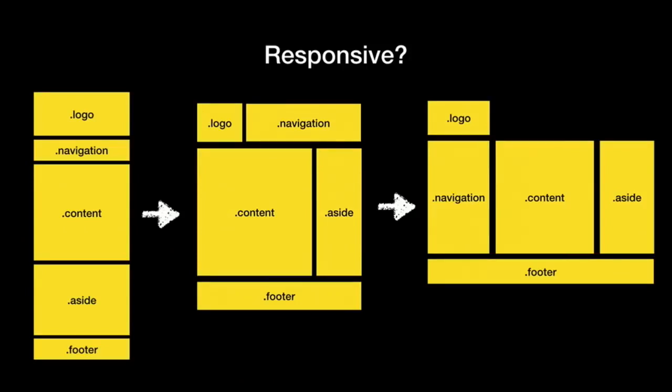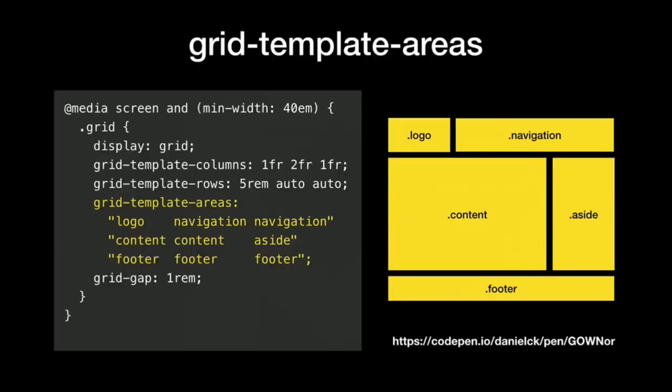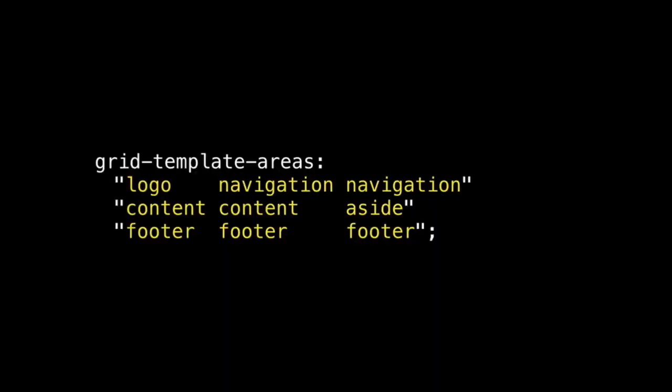But what's really cool is named areas. So I can also do this. There's this handy definition for grid template areas, where I draw a kind of ASCII map of our grid. And let's look at that in more detail. Each row is delimited by quotation marks, and each cell of the grid has a keyword to represent it. And those can be anything I want.